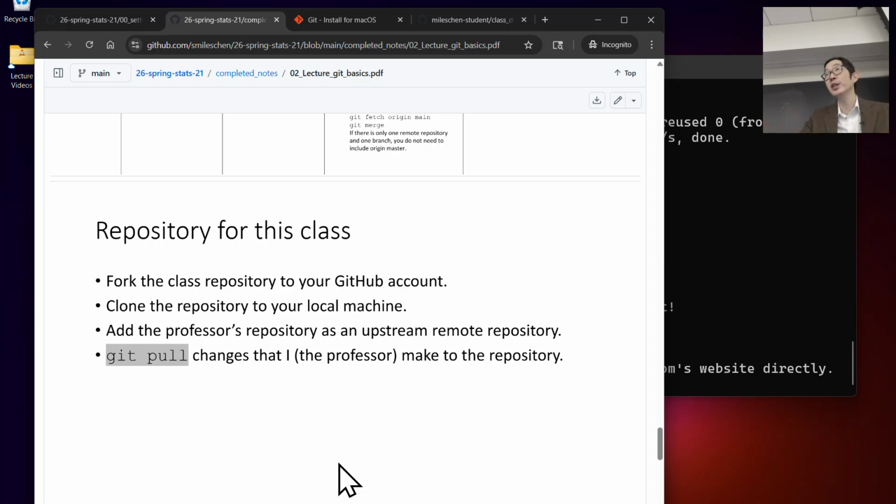Okay, so the way I'm going to distribute all files, your homework, all lecture notes, I'm going to do it through Git. Okay, I'm going to do it through GitHub. All right, so I have a repository for this class, putting them on GitHub, and then you're going to fork my repository, and you will pull your changes that way. All right, and in the beginning it'll feel clunky, but I think in the long run you will agree that this is a much more efficient way to distribute files and content rather than clicking and downloading things individually from Canvas.